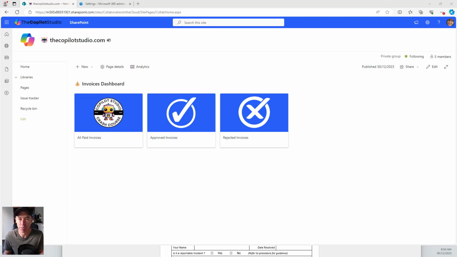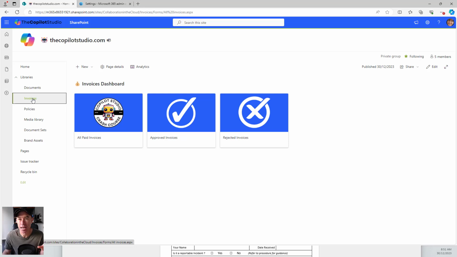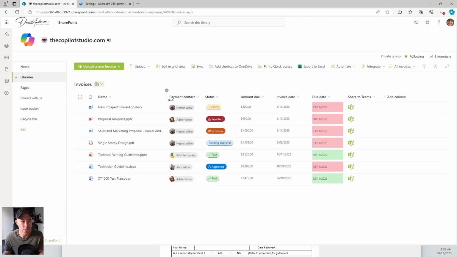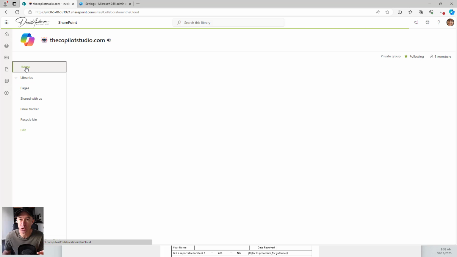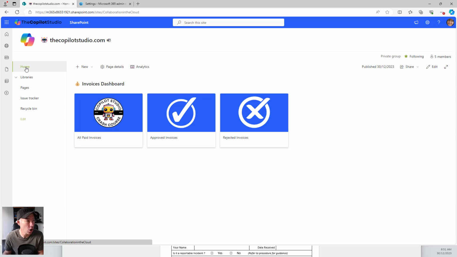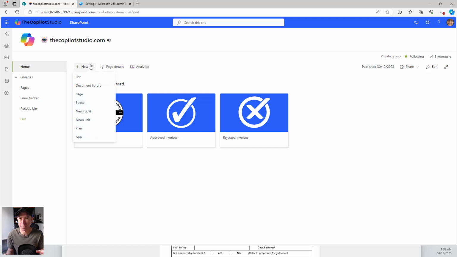So we can see here, I'm just on a SharePoint team site. Now let's set the scene a little bit first. I've got a couple of libraries here, or one in particular that we are going to use for this example, and it is a library that has been created and crafted for invoices. So it's already been set up. We've got a bit of metadata here already, and what we're going to do is create or associate these invoices with vendors. Okay, so the first thing that we're going to do so that we can associate and have a vendor option in that library is actually create a master list for our vendors.